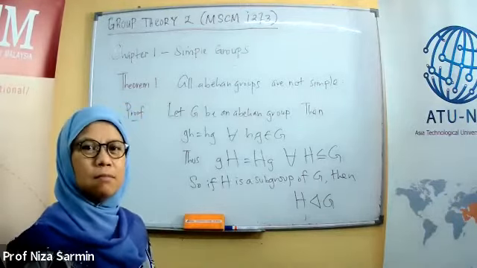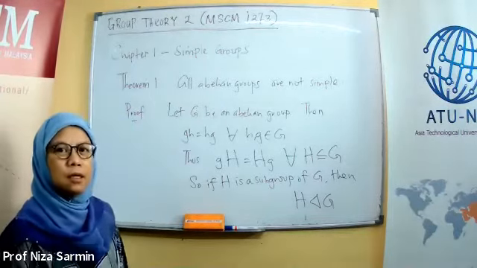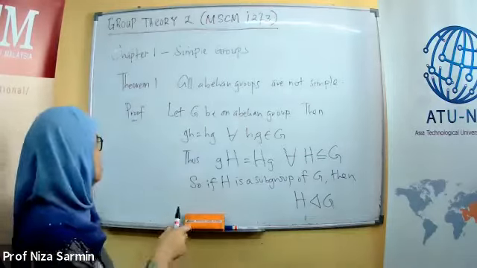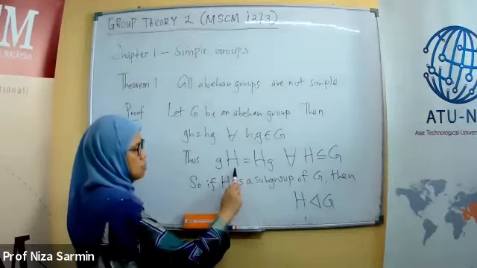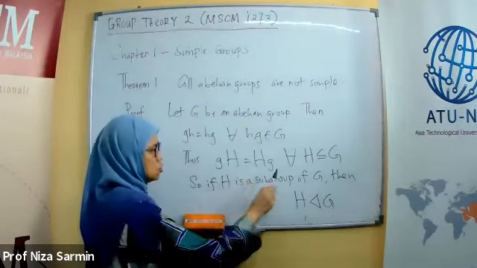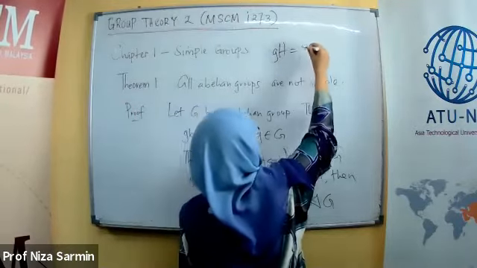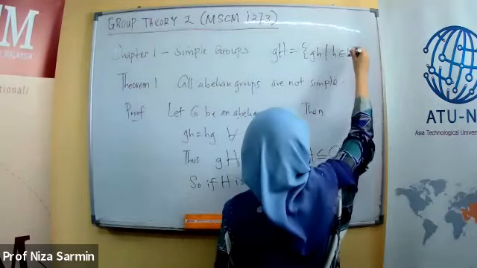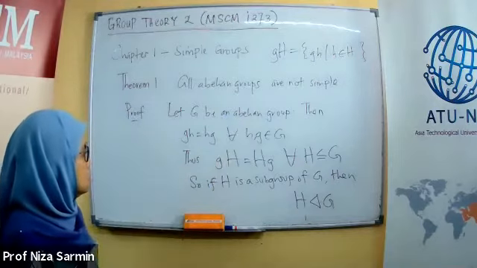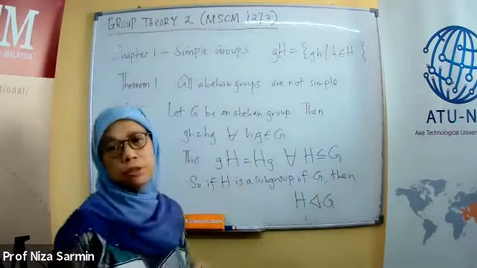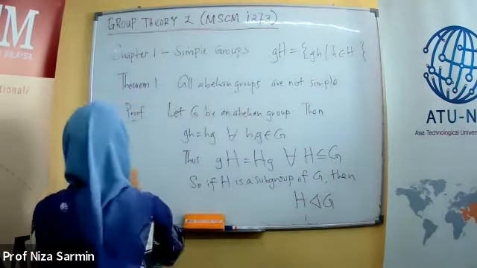This is actually in undergraduate abstract algebra, right? So if G is abelian, every element commutes. gh is hg for all h, g in G. So if you have any subgroup H, gH is also Hg because of the definition of gH. So if H is a subgroup, then H is normal. So what does it mean? It means all abelian groups are not simple.